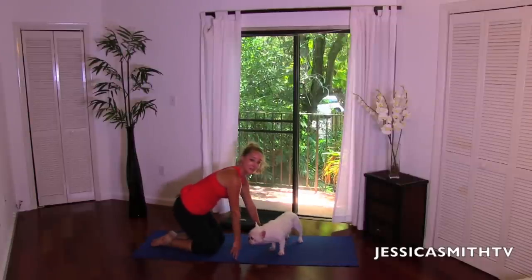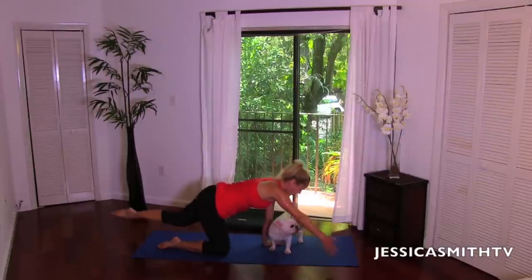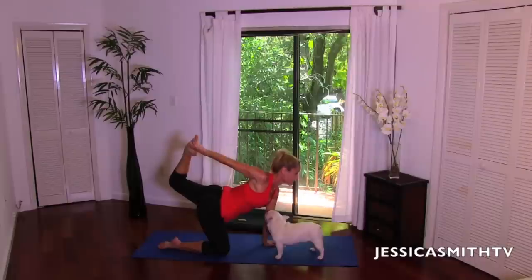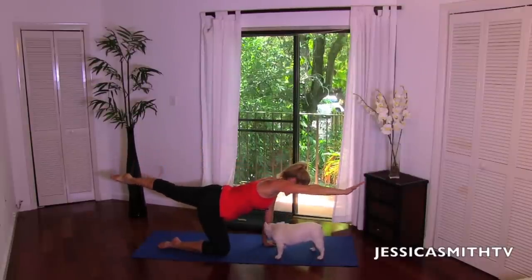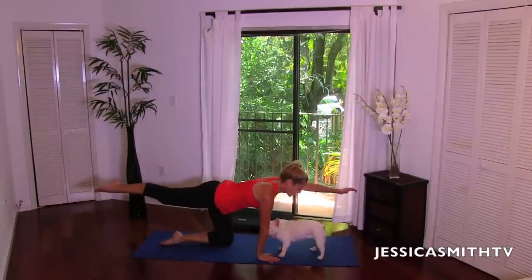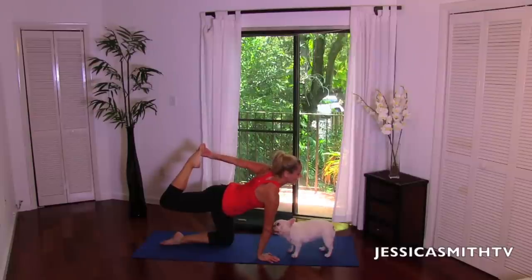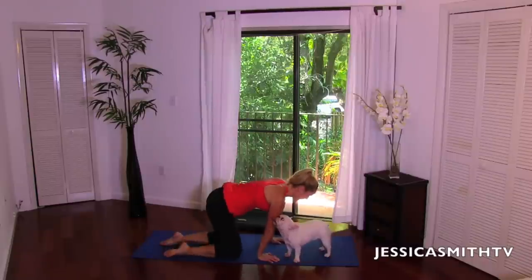We're going to come to the hands and the knees, taking an opposite arm and leg — reach, come out and up, hold it. Bend your back knee, reach for your foot. See if you can grab a hold of it; if you can't, you're just reaching for it. Open the chest, hold. Extend back out, come down, switch sides. Make sure you are using your opposite arm and leg — if you're doing the same arm and leg it's crazy hard. Bend it in, hold it here, or grab that foot and stretch up. Release it, extend it out, release it down.